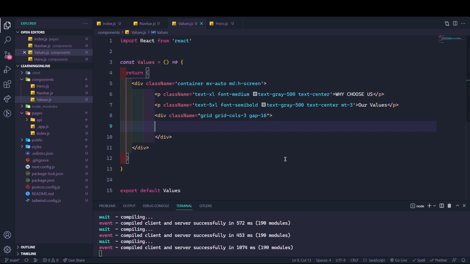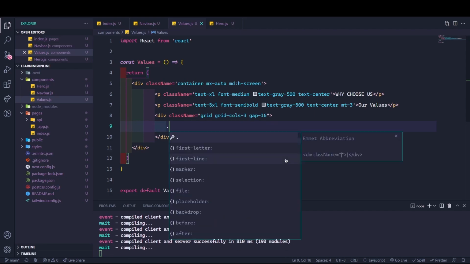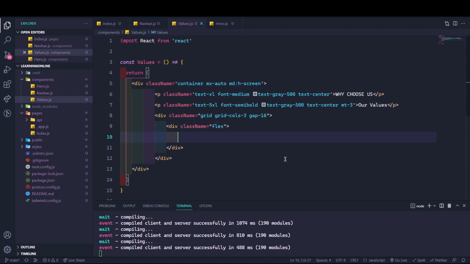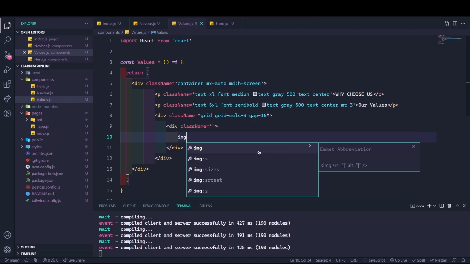Then what I will do, I will design the first one. So I will take a div flex. Okay, if I don't take flex, it will be fine, because everything is actually inline block. So just for example, I am not giving the flex. So I will just give the things simple, and I will take an image from here.